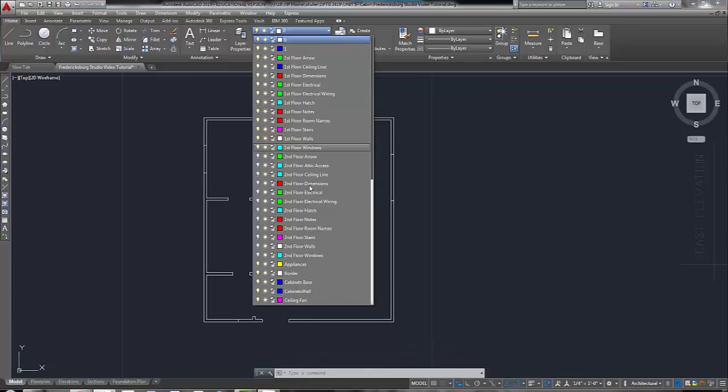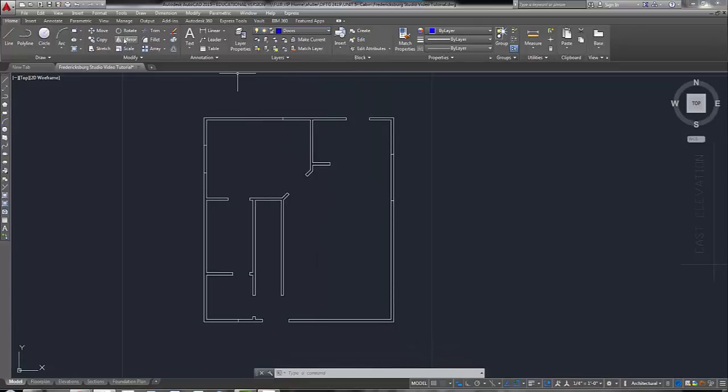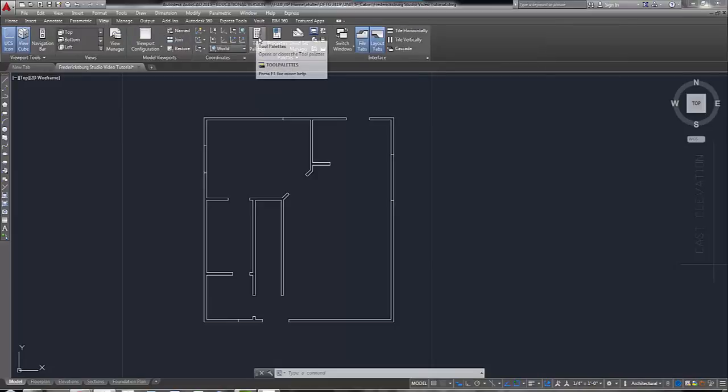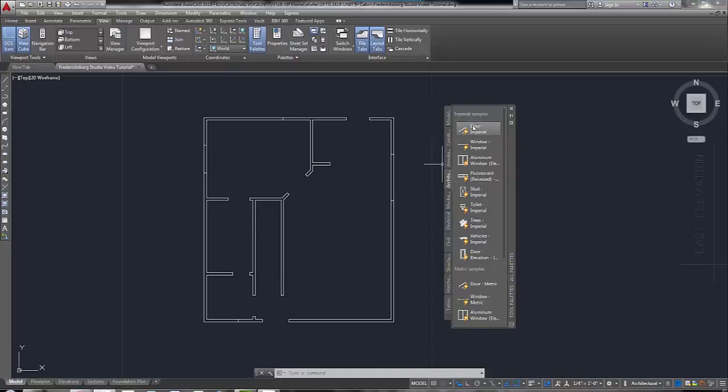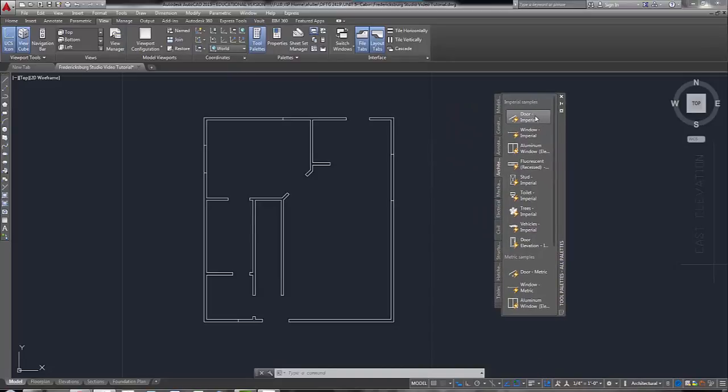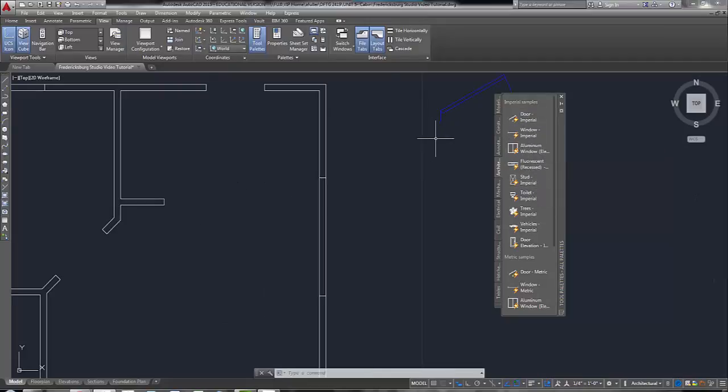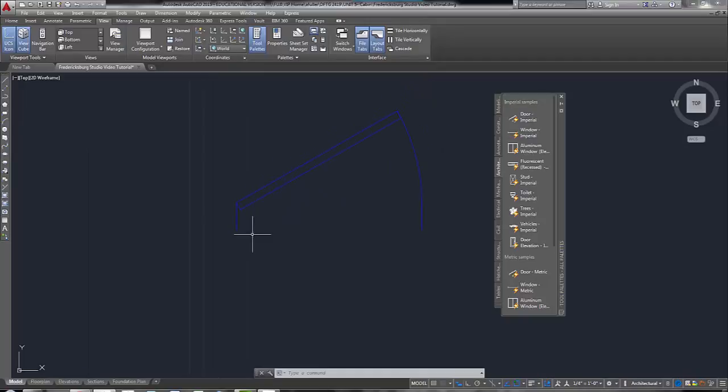Now I'll come through here and I'm going to set my doors layer current. I'm going to come over here to the View tab, pull up my tool palettes, and here's all the dynamic blocks that AutoCAD gives us. So I'm going to pull in some doors. Now there's a couple of things that I need to do to this door to make it the right size.